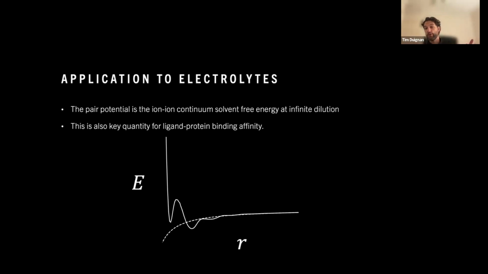And incidentally, this is actually what you're trying to calculate. Say you're interested in ligand protein binding, right? Drug binding affinity prediction. Then this is also essentially what you want to predict. Those binding free energies, the free energies of taking your drug and sticking it to your protein. That's the quantity you're interested in. You're averaging out all of the water molecule orientations. So that's more or less the same kind of problem. It's just instead of 2 ions, you now have a drug molecule and a protein. And then you also have complications with the conformational distribution of those things. But it's essentially, at its core, the same problem. So this is more general than just electrolytes. Yeah, that's my point.